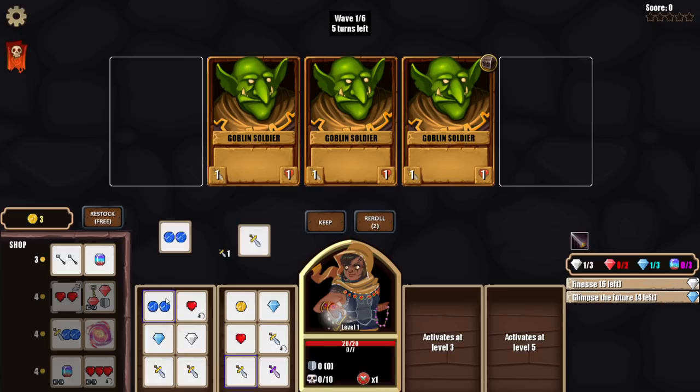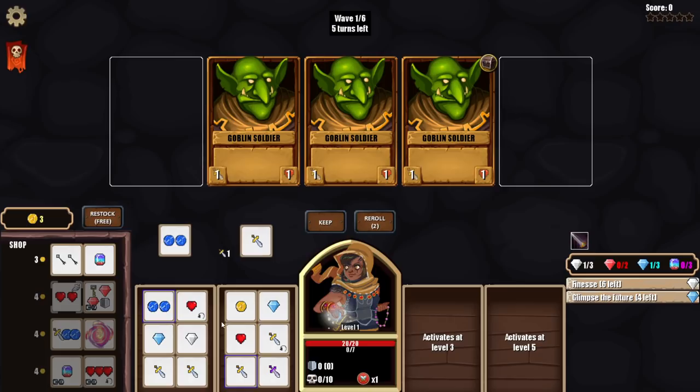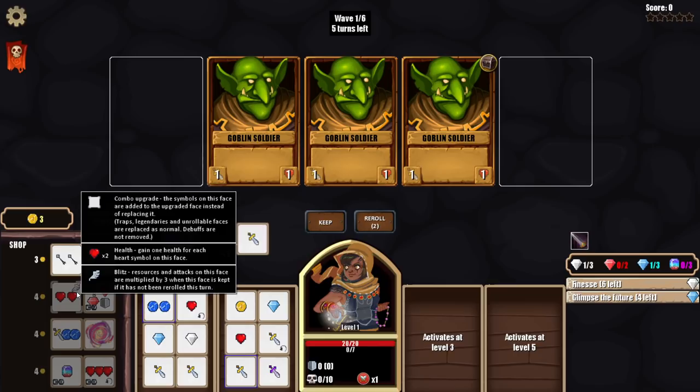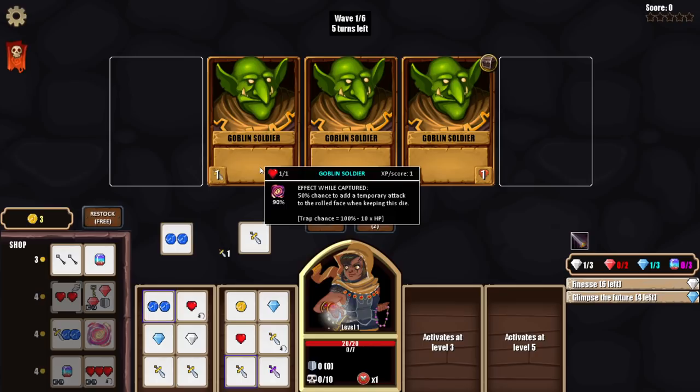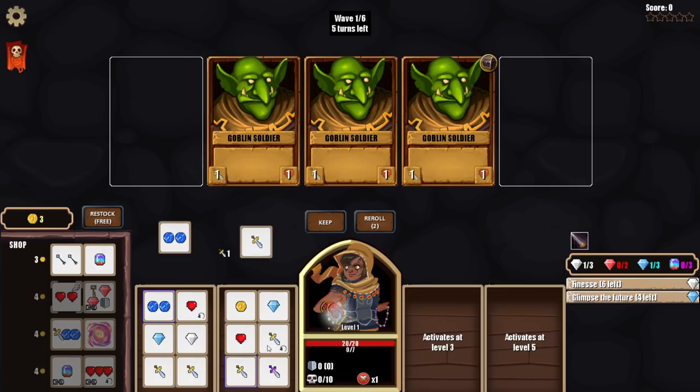Here's the thing. I think it might be a good idea to just go ahead and take this damage and get this temporal gold. That means we could buy something that costs 4 right here on this turn. It might be a good idea to get one of these other things. This is a combo upgrade, so everything here just gets straight up added to whatever we get. If we put Blitz... hold on. It is kept and has not been rerolled this turn. So if we blitz and we get that on the first turn on a reroll, we still get the blitz effect, right? We get the 3x multiplier. That seems actually kind of exciting.